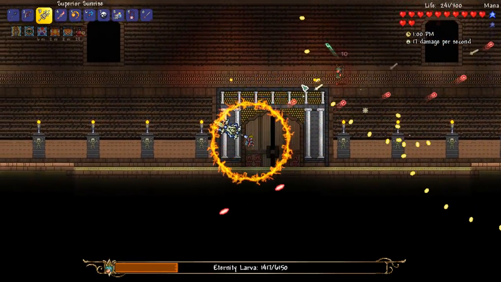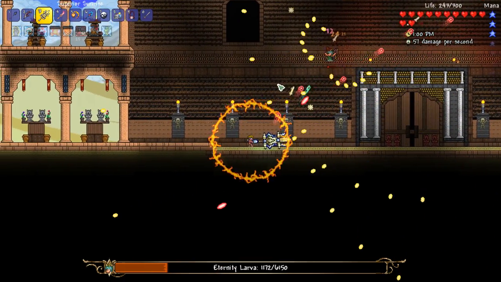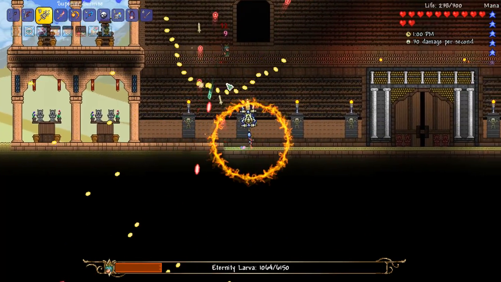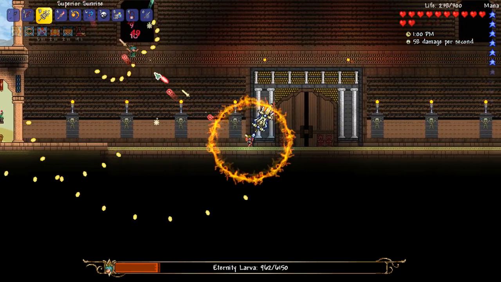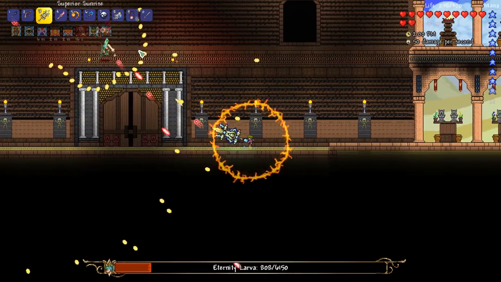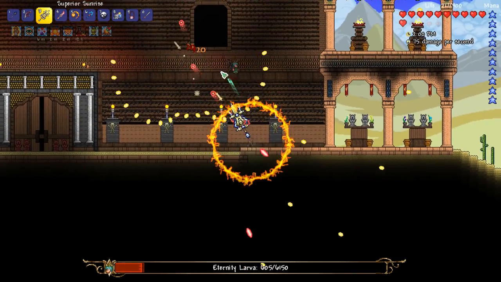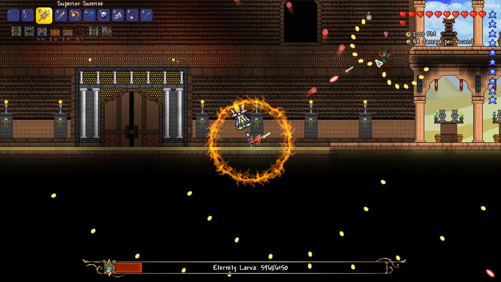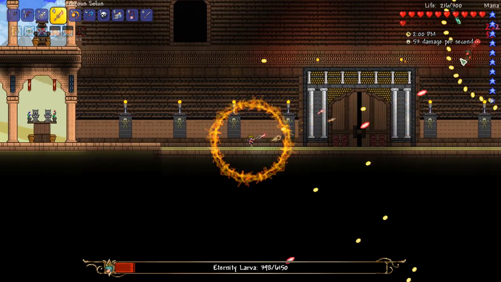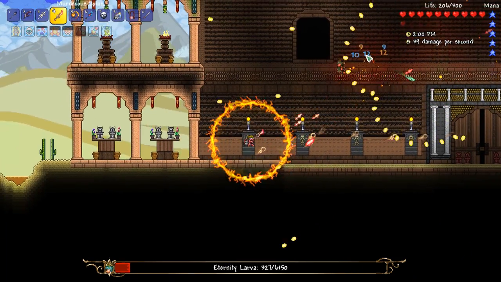Don't need the map on. I love this, though. Next time, I'm not using one of these. Ow. Alright. Let me actually just click on him or her. Maybe it's a him? I don't remember which Touhou game Eternity Larva is from. But, you know what? Take that.